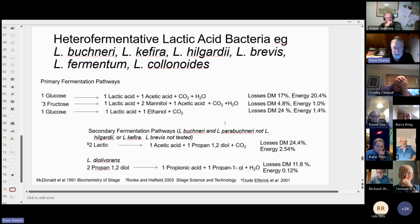But in terms of the overall picture, in terms of the losses, you've just shifted those losses away from feed out losses because you're increasing your losses during that preservation phase. So it's worth bearing in mind, and many of the additives contain a mix of the two, with the claim that they'll have the homofermentative to carry out the rapid fermentation and the heterofermentative to carry out the aerobic stability. But nature doesn't work like that, and all the trial work with those mixed ones has never shown a positive animal production response. So the advice on additives is seek out independent advice and be very cautious about trusting what you're told from a silage additive sales rep.